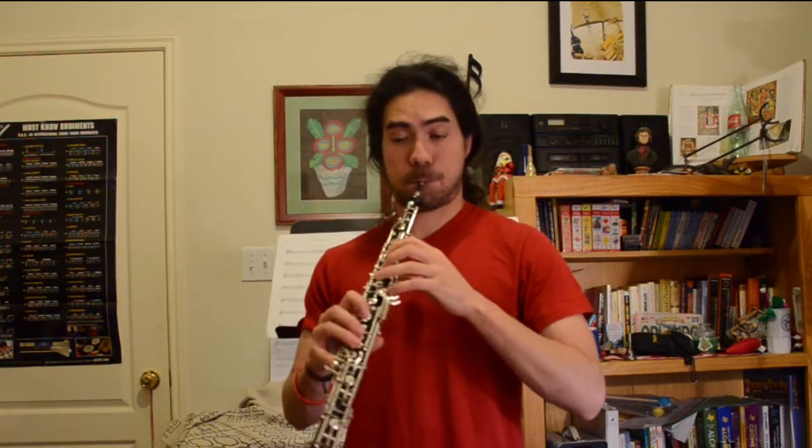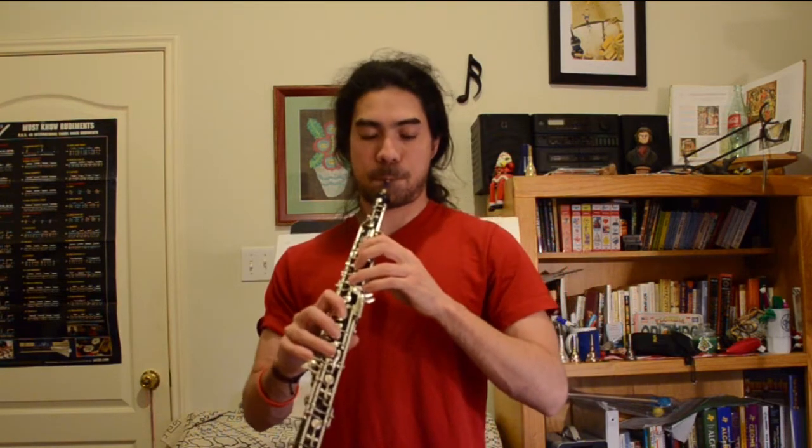The last test has to do with intonation — I like to do octaves. Make sure the reed can play octaves without me having to do so much gymnastics with my mouth. If the reed can do that, you know you've got a functional reed and you're going to be able to play it in public on most things. Now, is this the best sounding reed? No way! I don't know if I would take this on a performance as my first choice, but I would definitely practice on it, and if I had to play it in public, I think I would be okay.